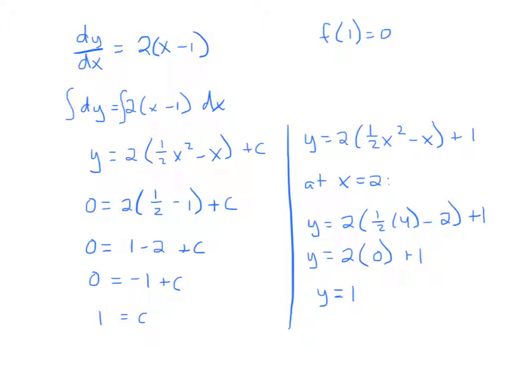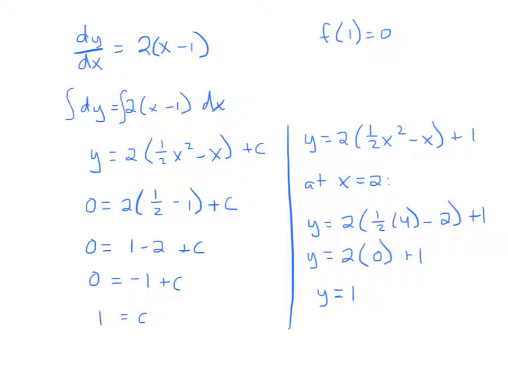Now, here's the same problem, but solved with an integral so that we can actually see what the exact value is, and we can compare that to our approximate value that we just found. So I get dy dx is 2 times x minus 1, which is what we had on the last slide. We can turn this into a separable differential equation. So I move all my x's to one side, y's on the other, take the integral, and I end up with this function right here.